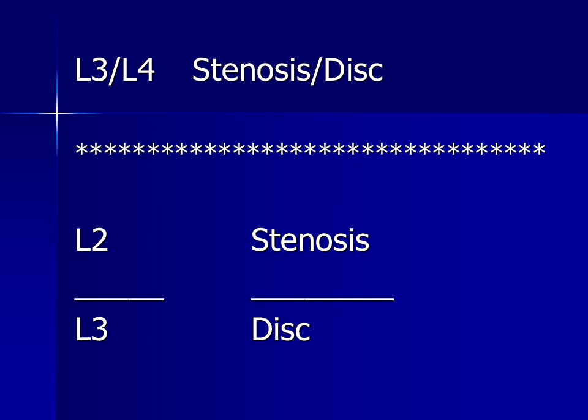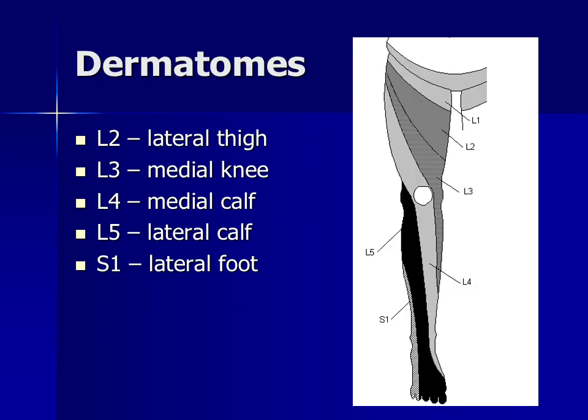root. Above the asterisk line, if in an L3, L4 segment, you're going to notice that stenosis is also over disc. Therefore, if there is a stenotic problem at the L3, L4 segment, it's going to be an L3 nerve root problem. If there is a disc problem, that's going to affect the L4 nerve root. Remember, stenosis over disc, and that applies to spinal motion segments throughout the lumbar spine.